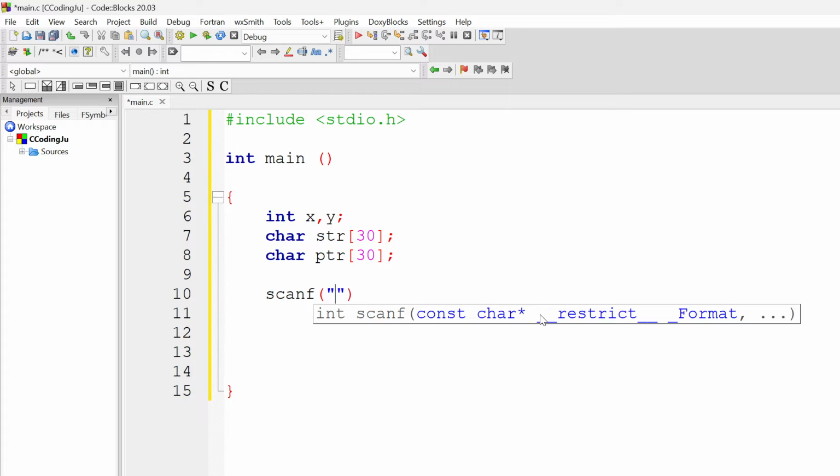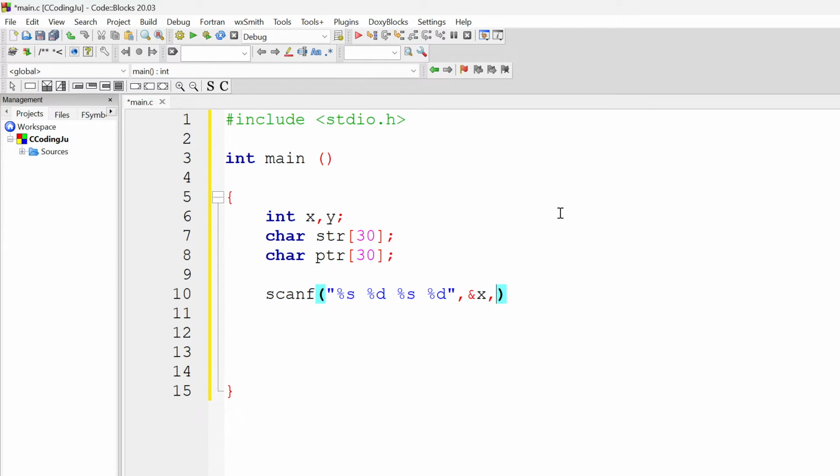So let's scan this. I want to say Jack 39, John 39. So in this case, we want to do Jack 39 %s and then 39 %d, John 39 %s and then 39 %d. Okay, now let's just assign x as John and y as Jack.